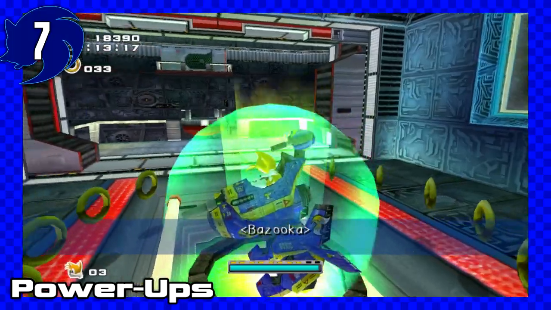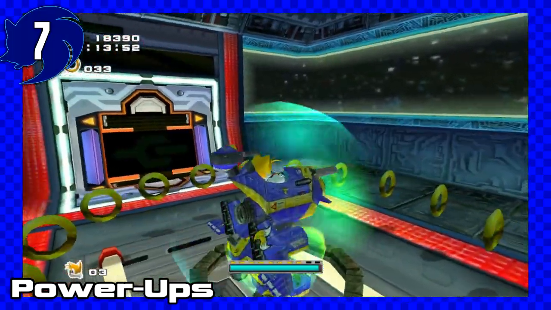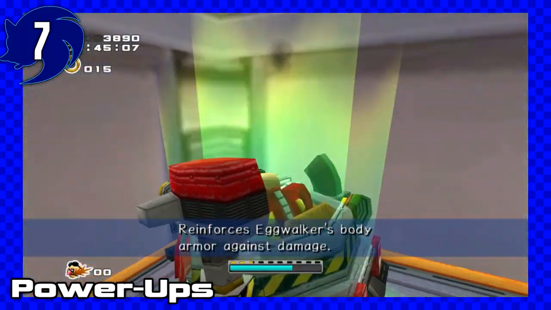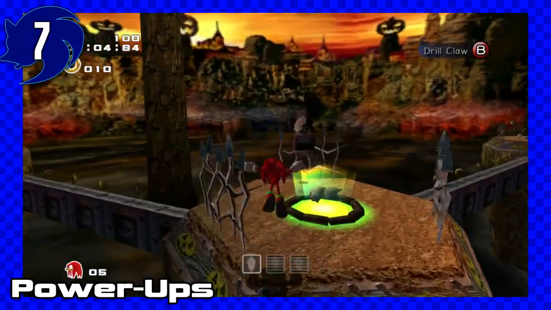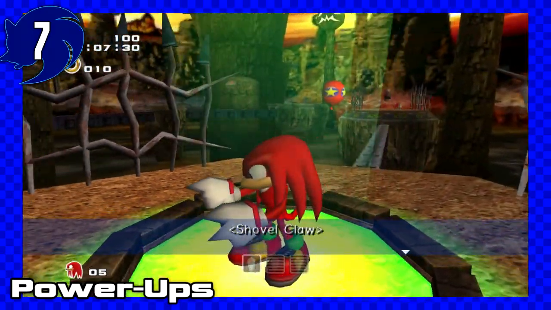Tails and Eggman's power-ups are fairly basic. They get cannon power-ups, one of which lets you break the same metal boxes Sonic and Shadow can break with the Flame Ring. Eggman gets a health gauge boost with the protection armor, and they both get a booster/jet engine, which allows them to hover, making it the most useful power-up item. Last but not least, Knuckles and Rouge receive something to dig with, which becomes useful in their later levels.